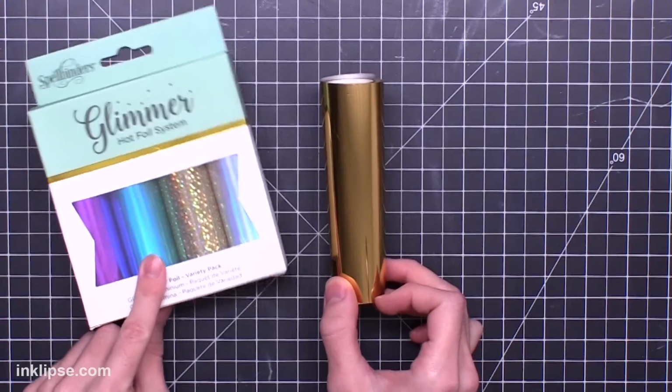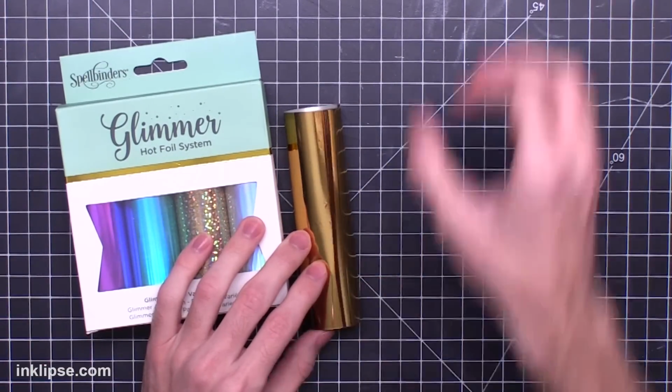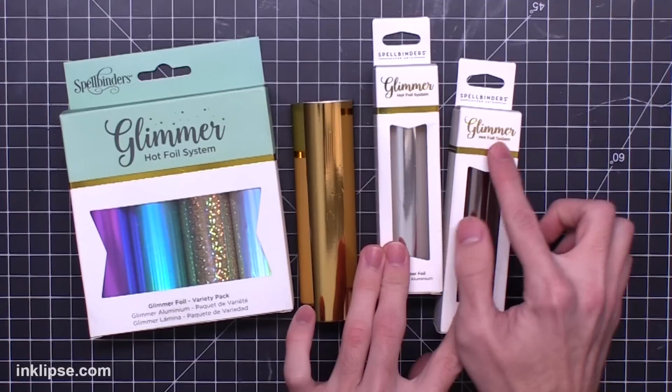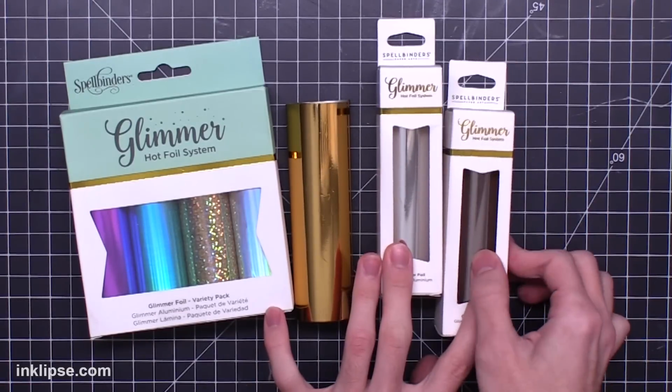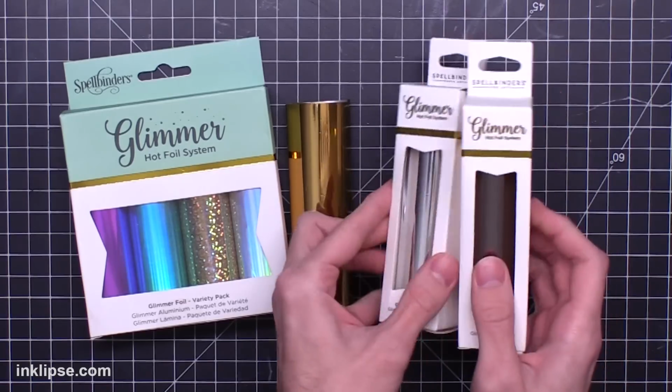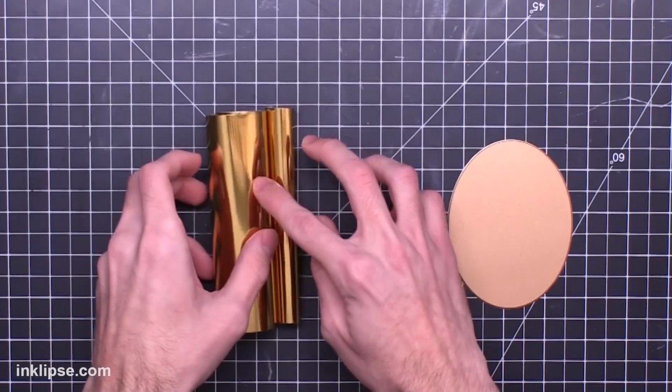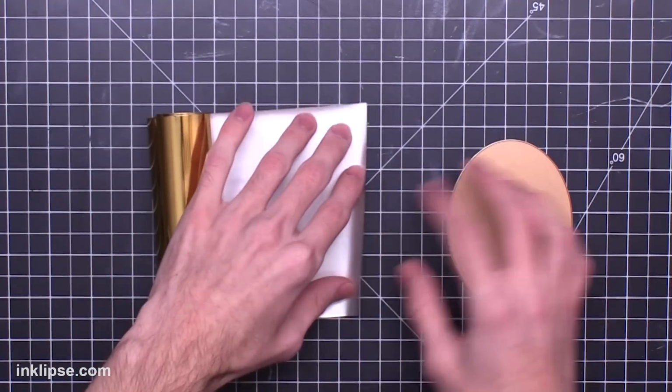Alright, so starting off, I just wanted to cover the type of foil you want to use. Today we're doing hot foiling with a hot foil machine, and you want to make sure you're using Spellbinders Glimmer hot foil or any foil that's meant for hot foiling, not toner foil, because that will not work. They're two separate things.